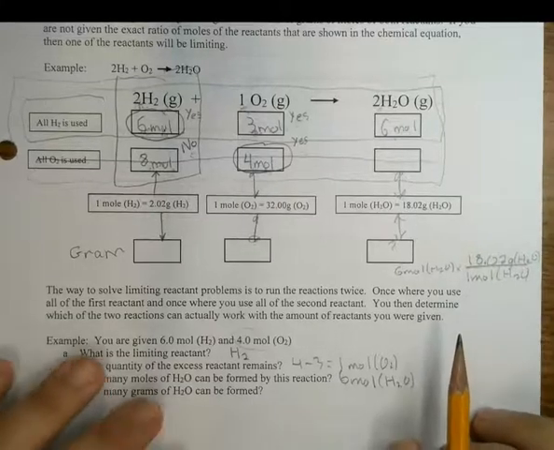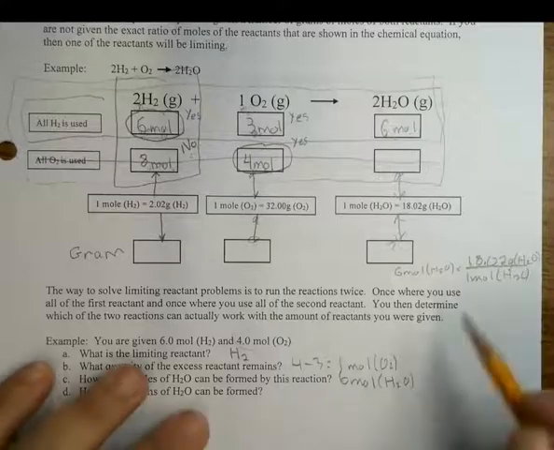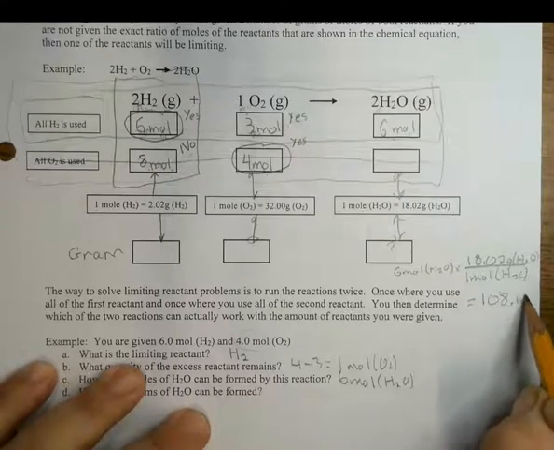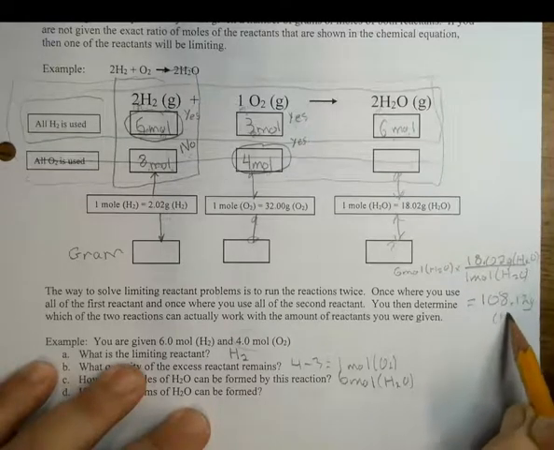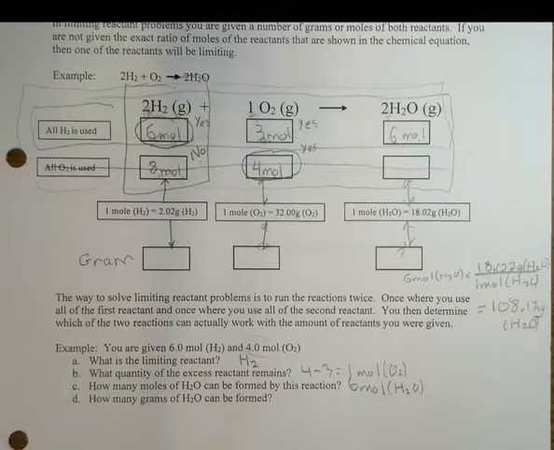And we did that in class, and I think that came out to be 108.12, I'm pretty sure. You can check my math on that. But you end up with 108.12 grams of H2O. And so that's how you do a limiting reactant problem. They're not that hard. If you do about 5 of them, you'll be an expert. Okay, they're really not that hard to do. Okay, so let's go ahead and do your assignment.